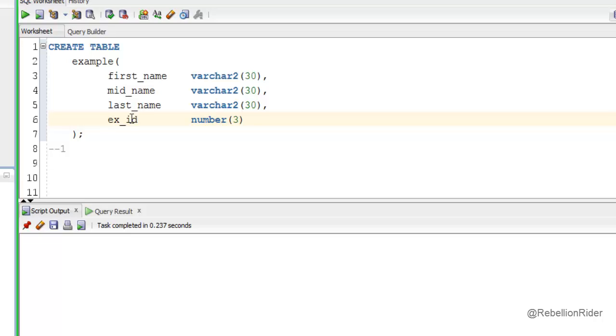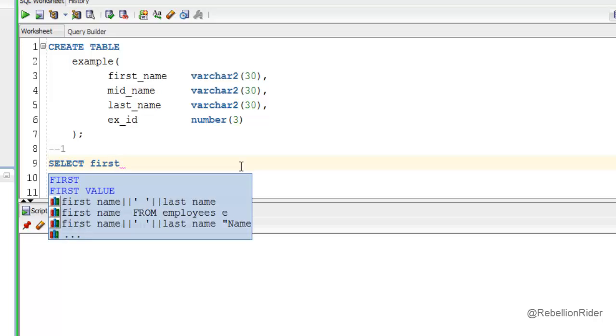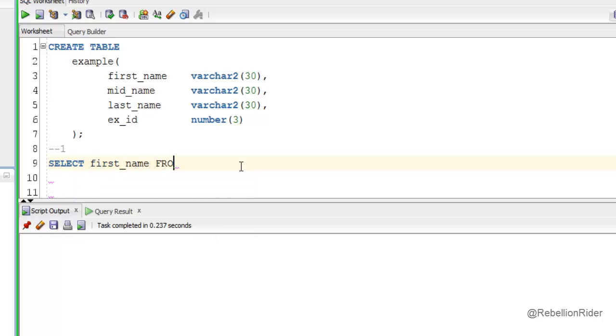Let's do our first query and see what we have in our first name column. Execute, press Ctrl and Enter, or you can use the F9 key.